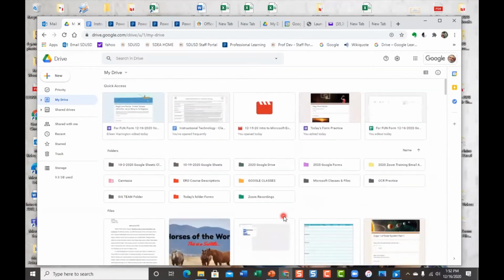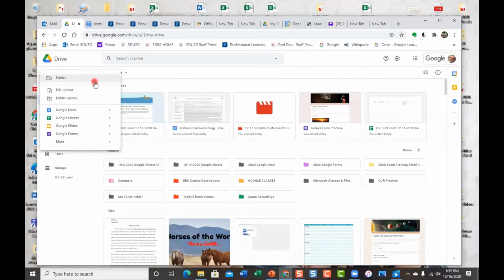So first things first, what we want to do is create a new folder. And again, I have, 9 plus 4 more, I got 13 folders here. I'm going to create my 14th folder inside my Google Drive. This might be your first folder. And as is the case with many programs, there's always more than one way to do something. So let's just talk about those real quick. If I want to create a new folder, it sounds promising, let's go up here to the New button and click on it and see what the options are. Oh, there it is. I can add a folder by simply clicking that.